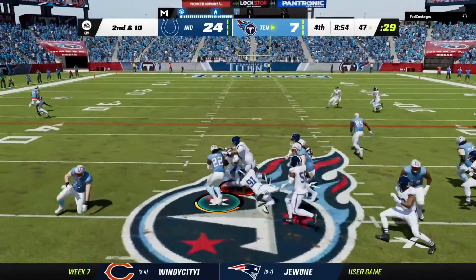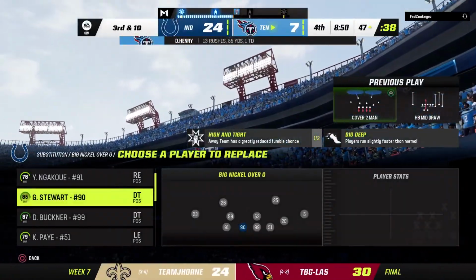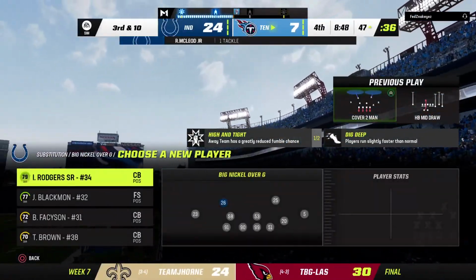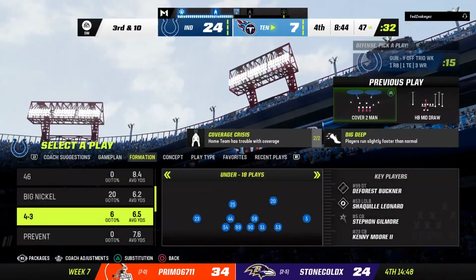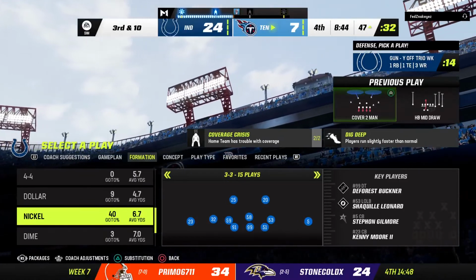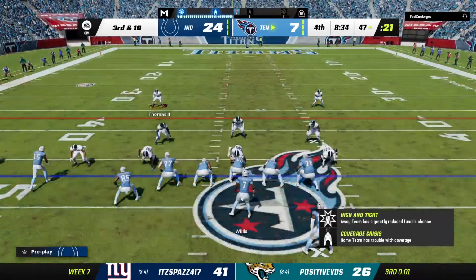Back to the ground now. It's Henry. Officially nothing on that one, no gain, so they're left with still 10 to go on 3rd down. It's rare that a man his size can't at least push forward for a yard, but they stopped him there for nothing. You're talking about Tiny? You're talking about the little guy back there? That monster. Yeah, you're exactly right.